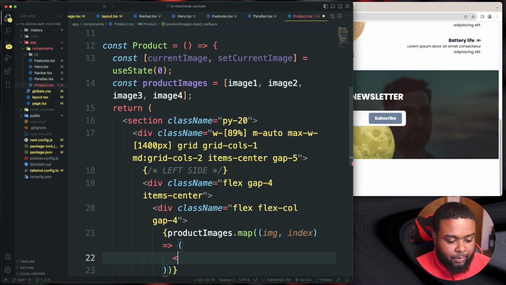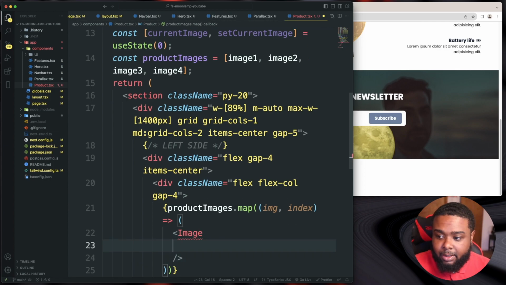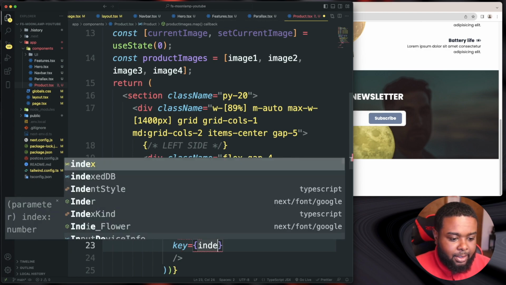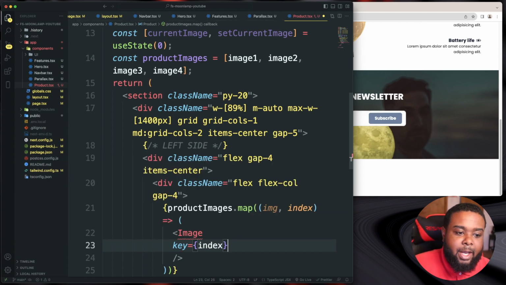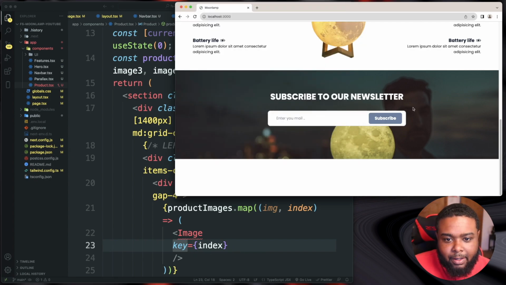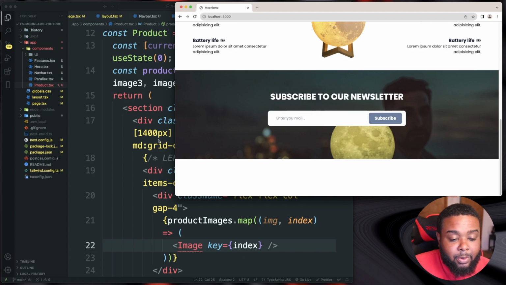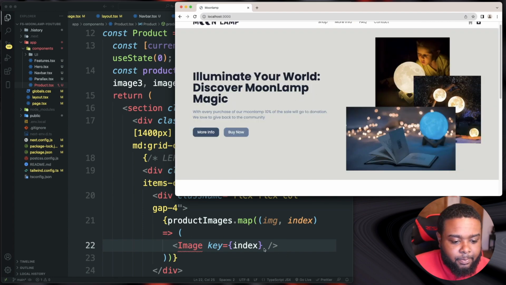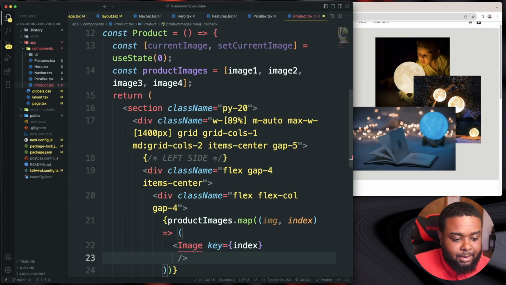And this is when we're going to return our Next.js image component, and we're going to put all our props in here. It's going to be a bunch of props. So we're going to do a key. Our key is going to be our index, because whenever you're mapping with React, you got to make sure you add this key tag. You can still, I mean, it'll give you an error in the console, but it won't give you an error on the screen. So it's not that, well, it kind of is a big deal, to be honest.